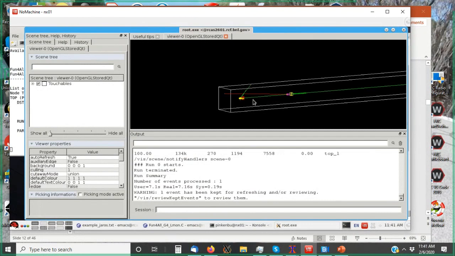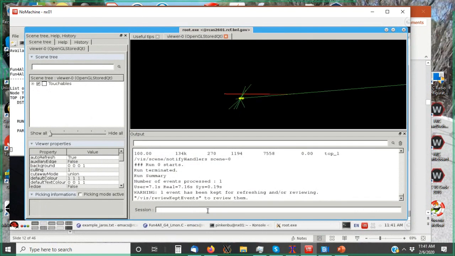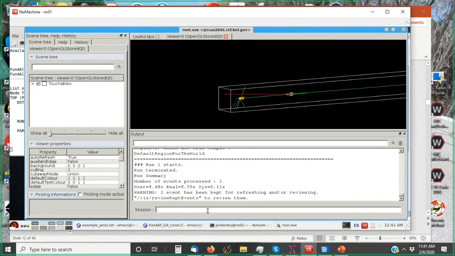You see the photon goes straight through, hits something in Yaroslav's luminosity module, and the pi gets deflected. In here is a magnetic field, the dipole field, which then deflects the pi minus. You can run another one if you want to. Okay, there we are. The pion goes again to the side, and the photon hits against something.